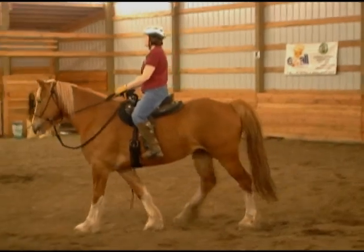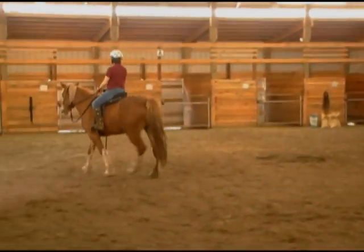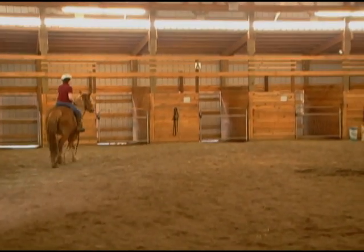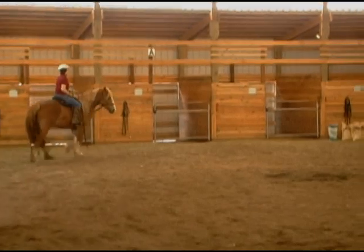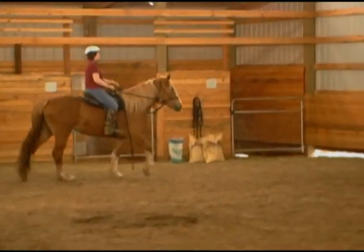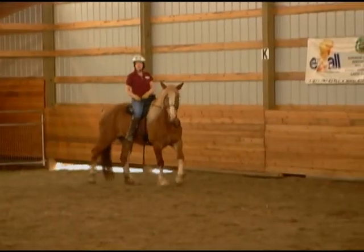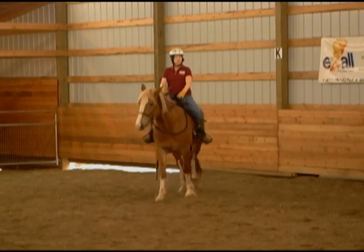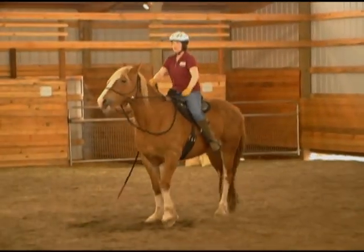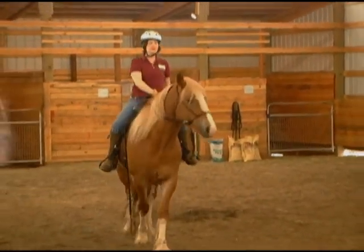Good girl. And I have my crop ready to tap if I need to get her going or to move off my feet. So I'm going to look to the direction I'm going. I'm asking to turn right. So I pull to my hip and my outside rein is against the neck, because remember, what I want eventually is my horses to neck rein. So I immediately start teaching neck reining right off with the direct rein as a start. You direct rein with the outside rein on the neck.